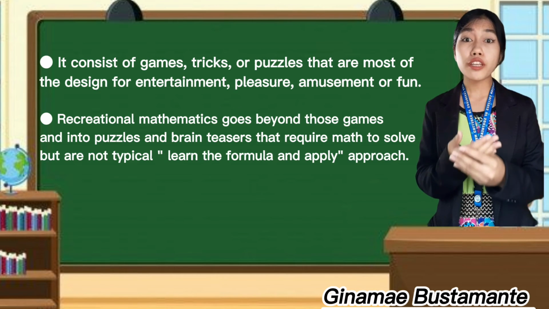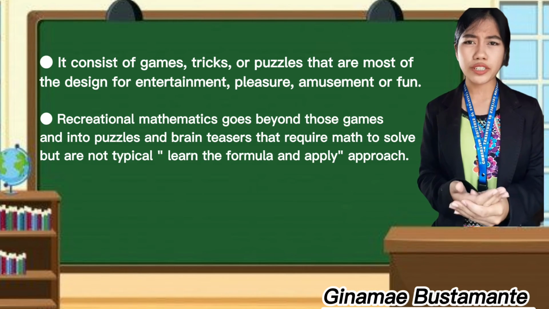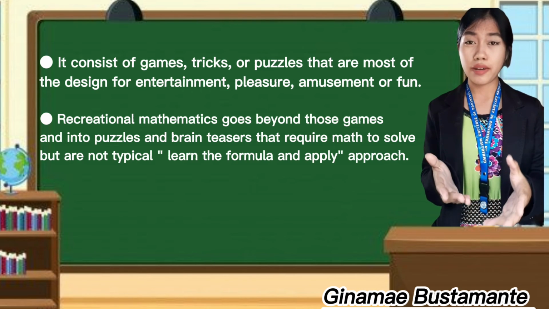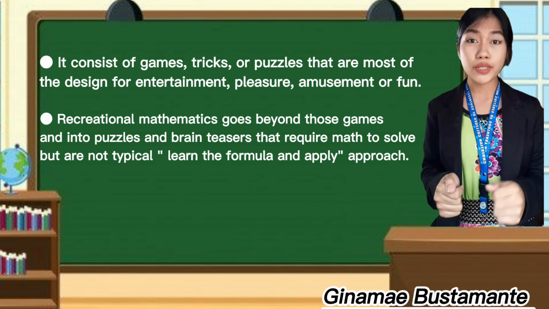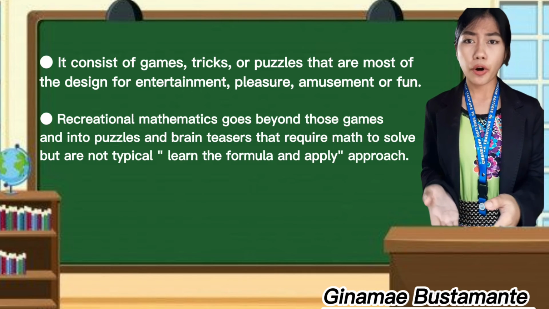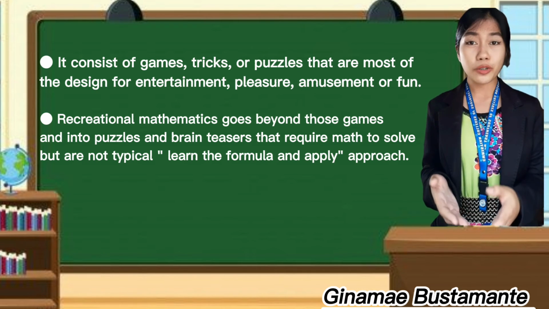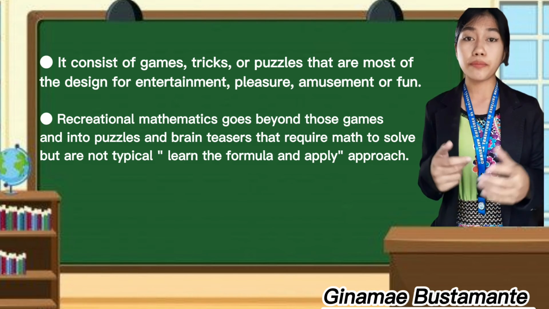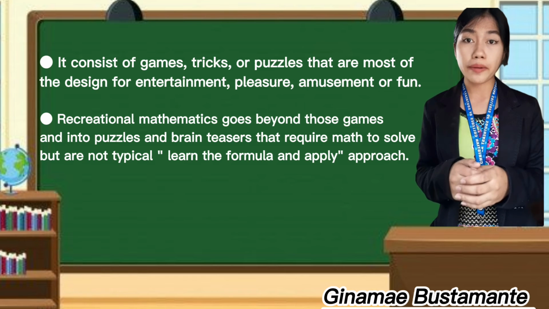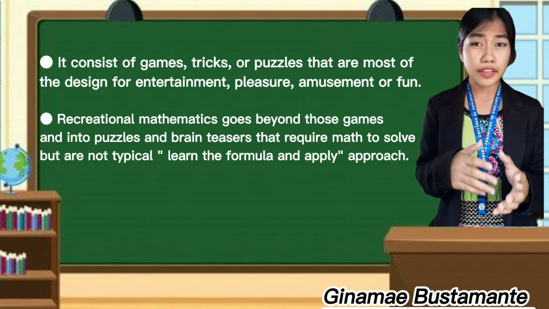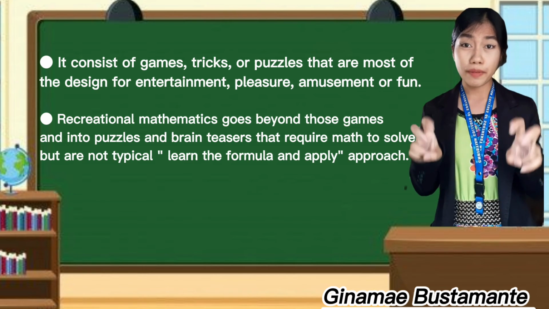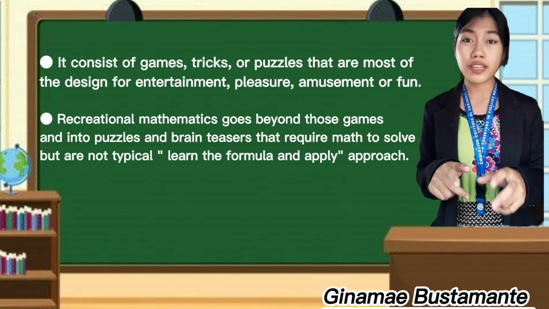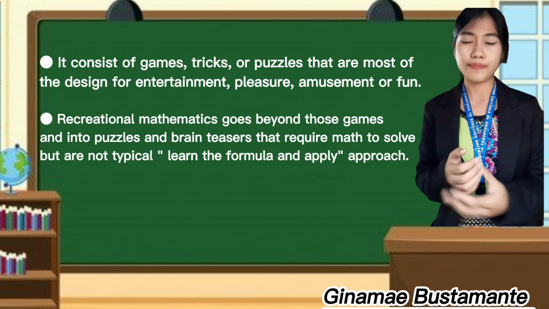First, we will define what recreational mathematics is. Recreational mathematics consists of games, tricks, puzzles, or amusement and fun. It goes beyond those games into puzzles and brain teasers that require math to solve but are not the typical learn-the-formula-and-apply approach. Instead, using math to solve the problem is part of the game itself.